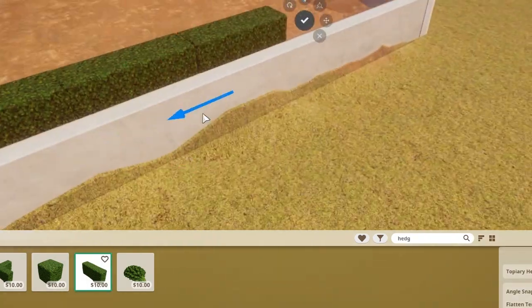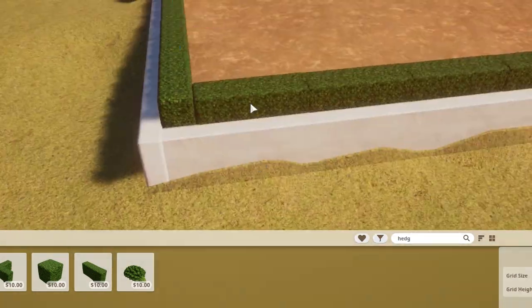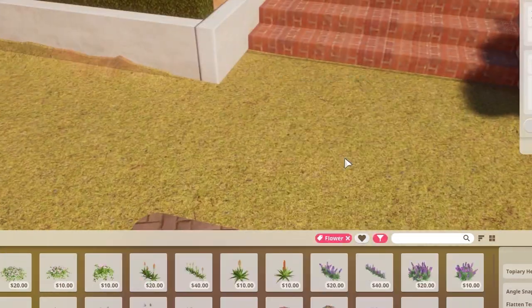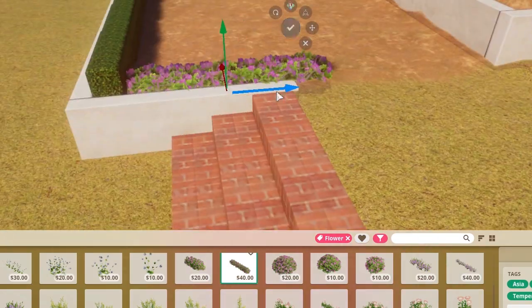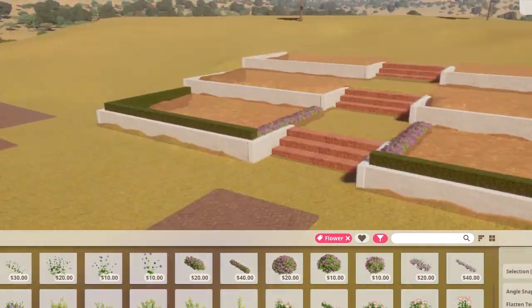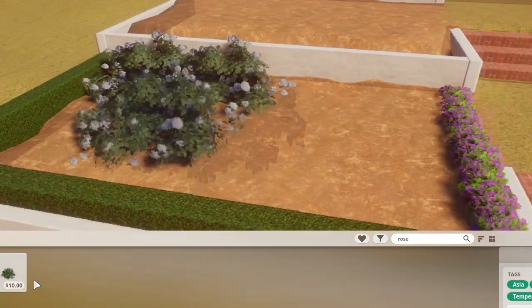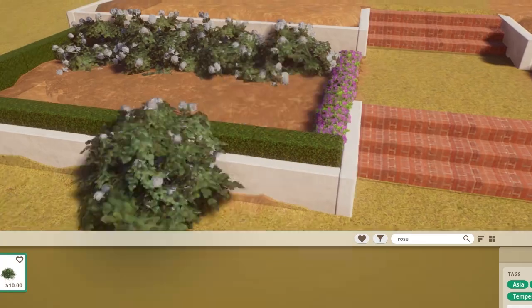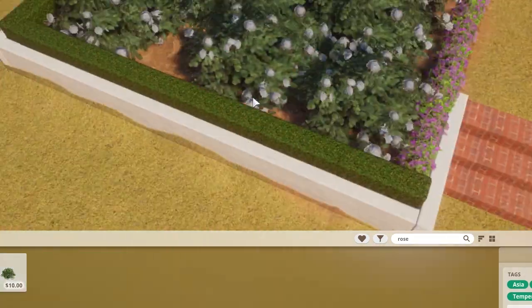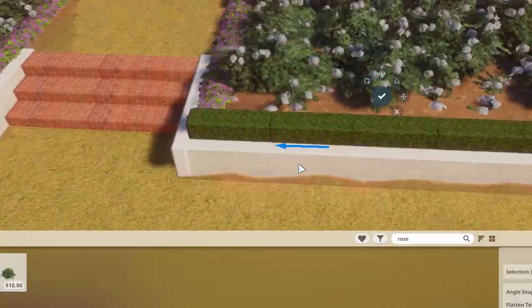But on Planet Coaster we had a nice rose bush you could recolor to be red flowers or white flowers, or maybe even make it green so it simulates a bush. But you can't do that here in Planet Zoo, which is annoying. I really hope we get some recolorable flowers, or at least more flowers afterwards. I think recoloring the flowers would be a good choice, because they can't give us every single flower.